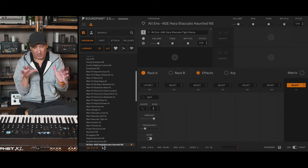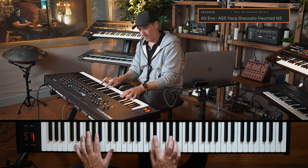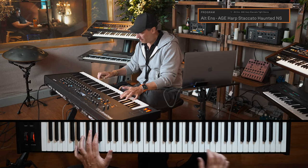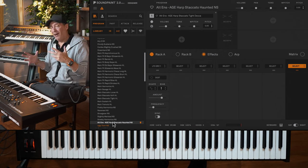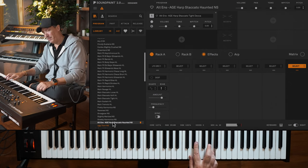Okay, if it's haunted, let's just play something haunted to begin with then. We get this beautiful quadruple harp ensemble in an expensive orchestral hall, only to mess it up and do haunty stuff.